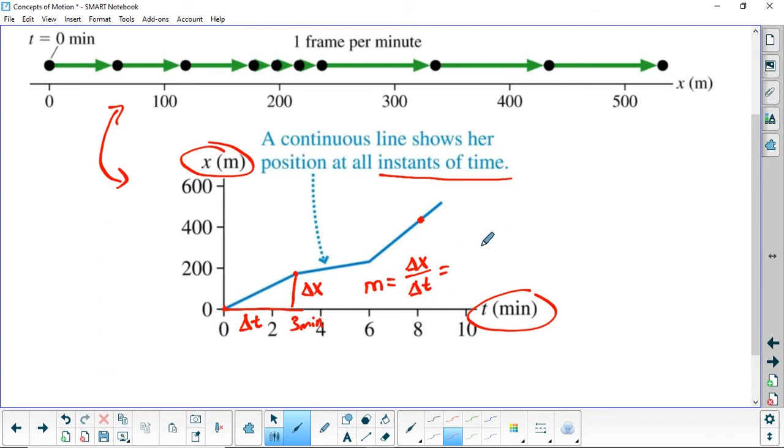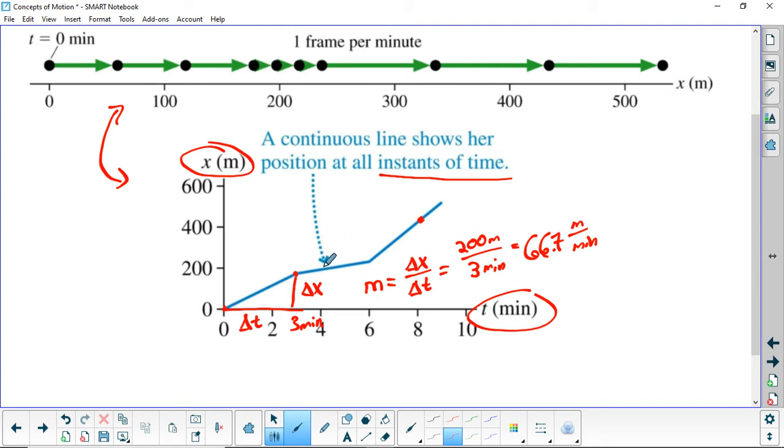And so in this case, if we did our values here, we get 200 meters. That's how far I go in my rise. And my run was 3 minutes. And this would give us whatever 200 divided by 3 is. That'd be how many meters per minute that person's traveling. I don't know what that comes out to, 66 or something like that, 66.7.